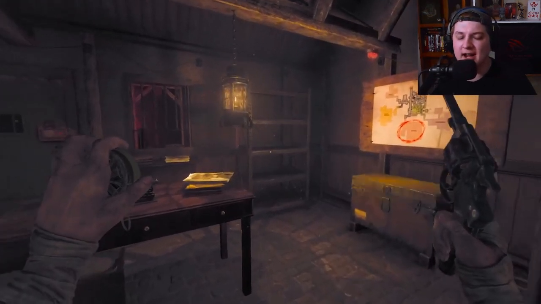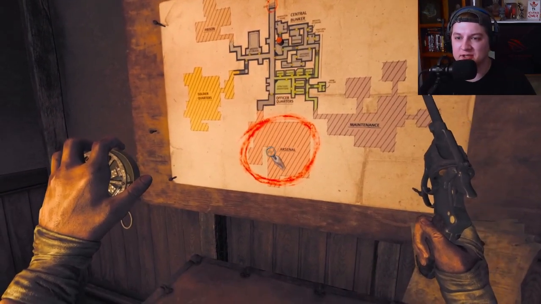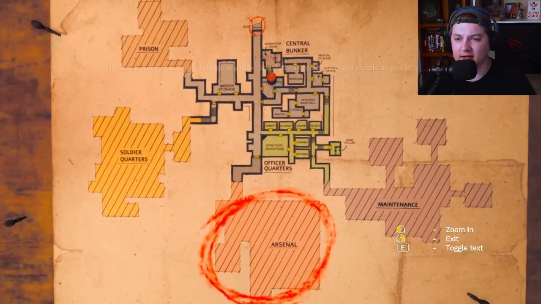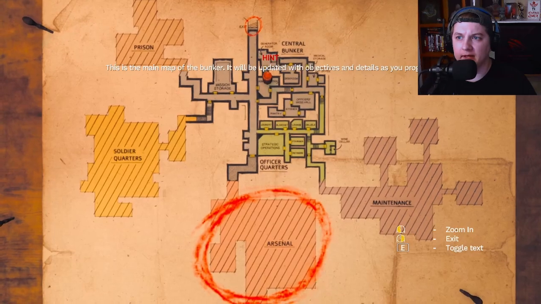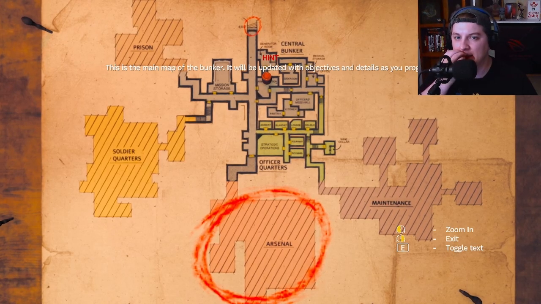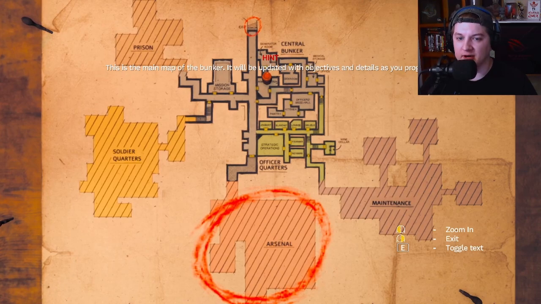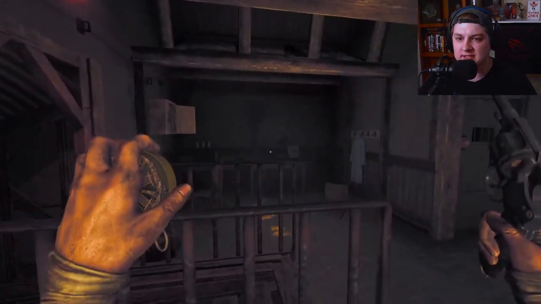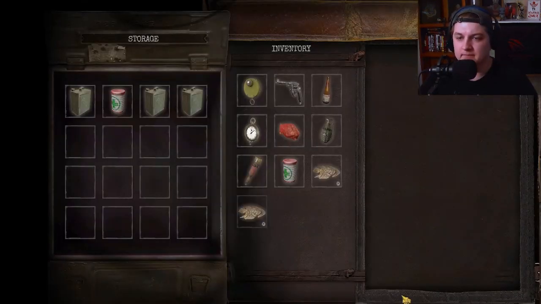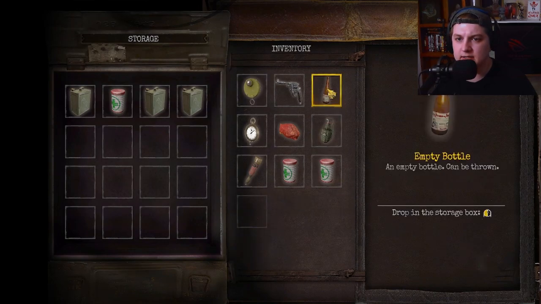So, I have just figured out on this map right here, I can't necessarily go to the prison yet, because it says here my... Okay, cool. This is the main map of the bunker. It will be updated with objectives and details as you progress. So I have to go down to the arsenal first before I go anywhere else. So I'm gonna... Let's see. I'm going to make this.